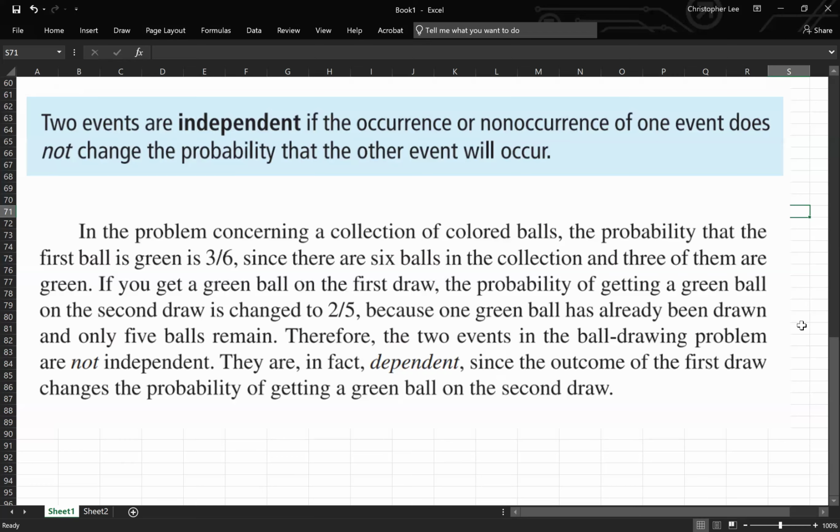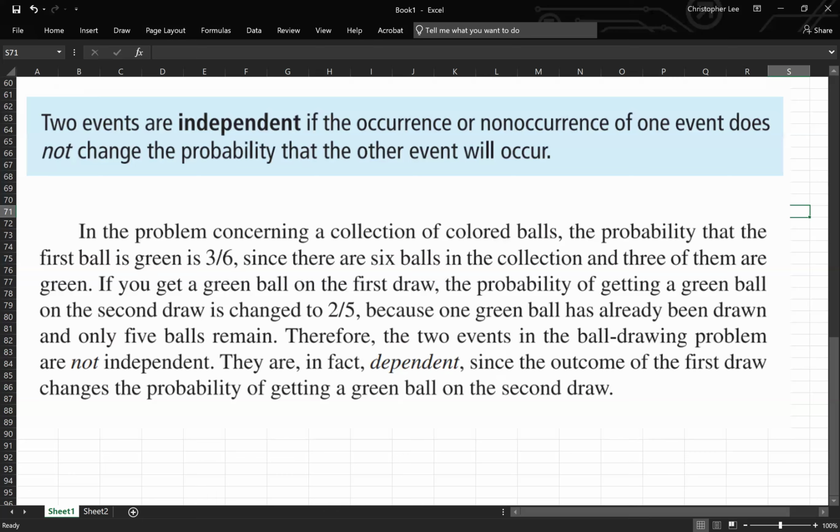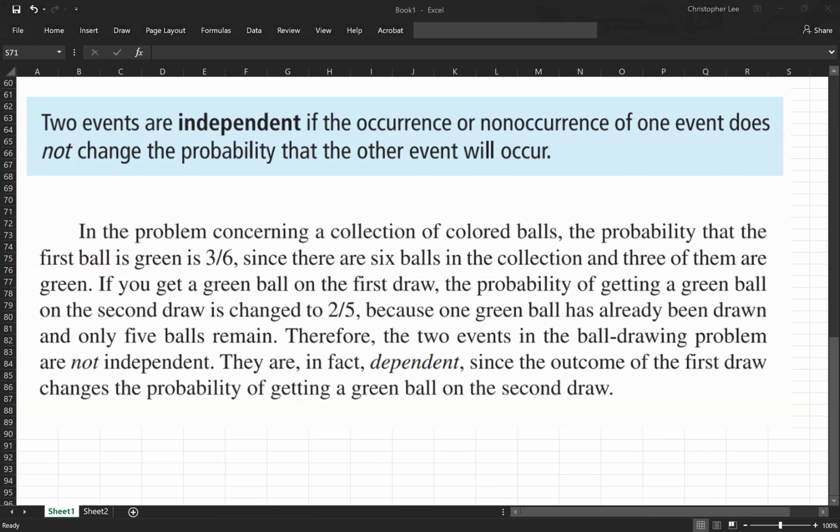So this is a dependent event. We're going to go over some other examples, but basically, because I took out one item from the bag, the total number of items in the bag is now less. So that changes the probability of the second event occurring. That's all I'm trying to say. If you have a certain amount of things and you remove something, that is now a dependent thing. It can be, yes, if I remove it and don't put it back.